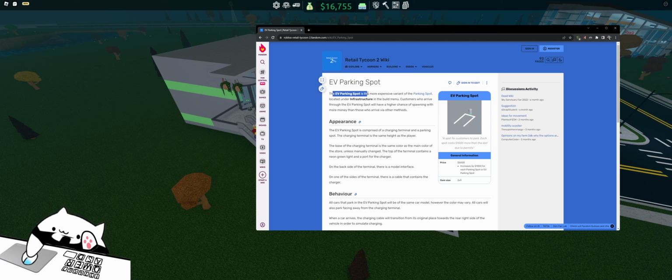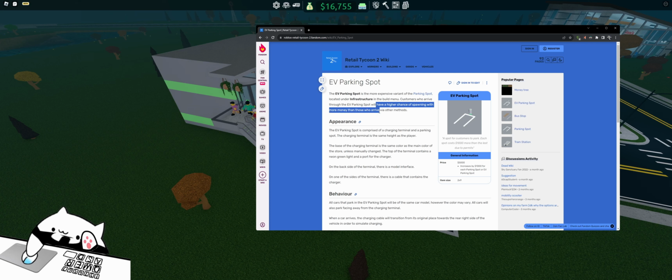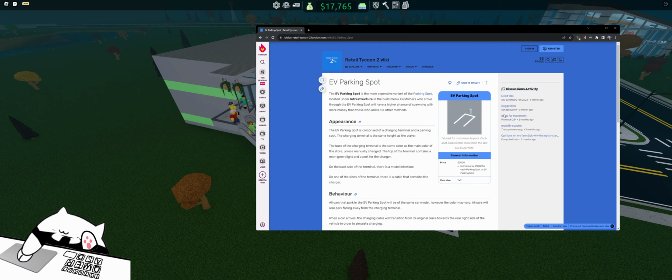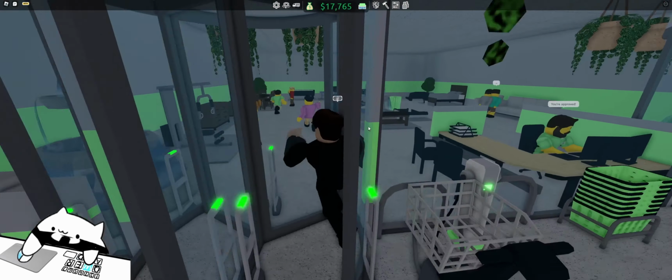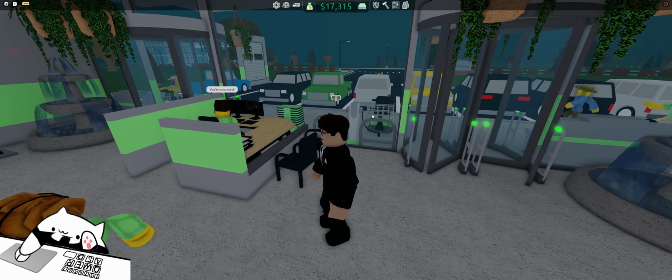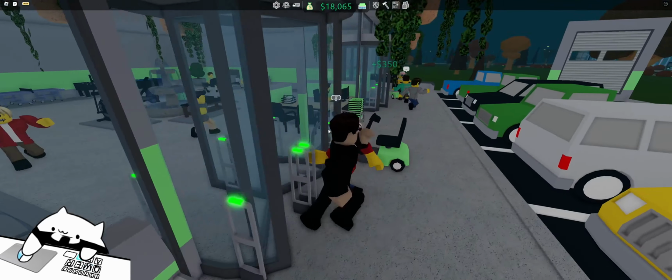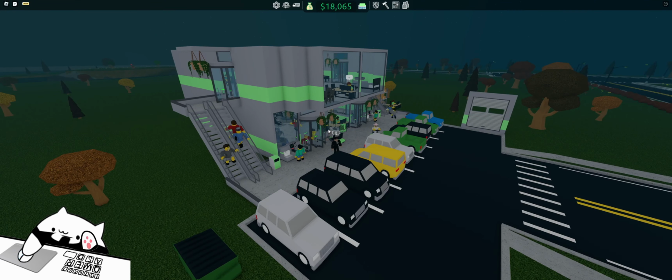The electric vehicle parking is more expensive. You can only have 10, but they'll have higher chances of spawning with more money than those who have just the normal parking spot. So the more you have of this, the more people will spend money. There's a chance that people might not even go into the finance reps over here, and they don't have money, so they just walk out. You want people to spend their money, so there's no reason not to get it.